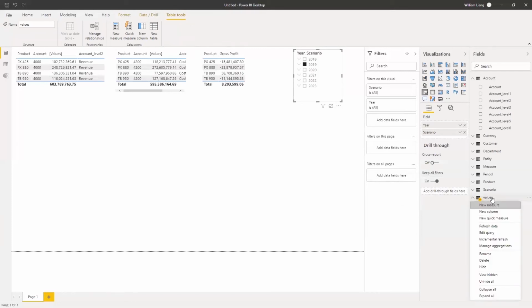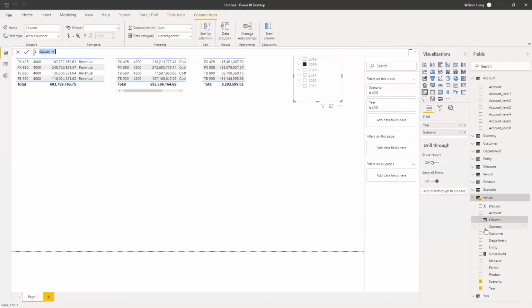So I'm right-clicking on values, clicking on new column. So I may want to call this my date field, for example. And here, I'm going to use a formula again to put together the year and period into a date string.